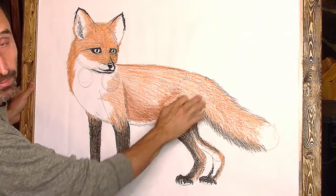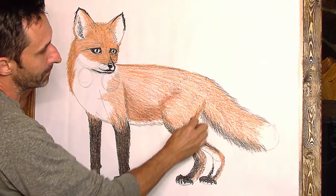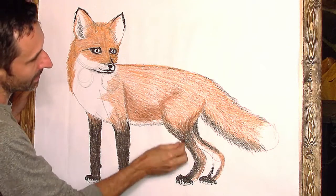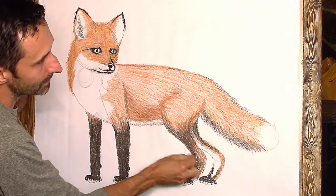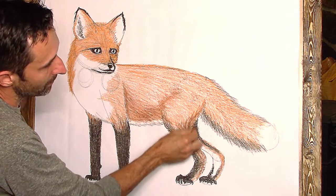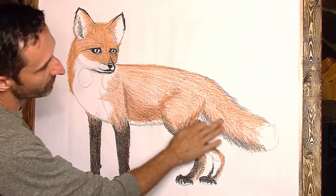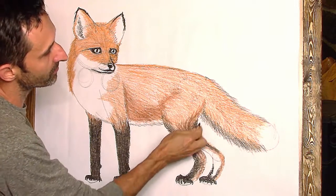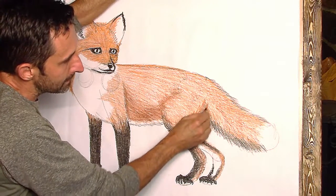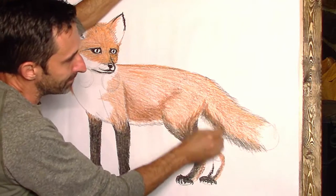My paper's singing to me. I've got so much wax on the paper at this point. Here we go. Darkening that up. Just like that. And right down through all here. It's all down in shadow, and certainly the inside edge of this leg is going to be in shadow. Same for the tail here. Shadow on the bottom side. So let's get pretty aggressive here. Really shadowing that up. We want to mean it.